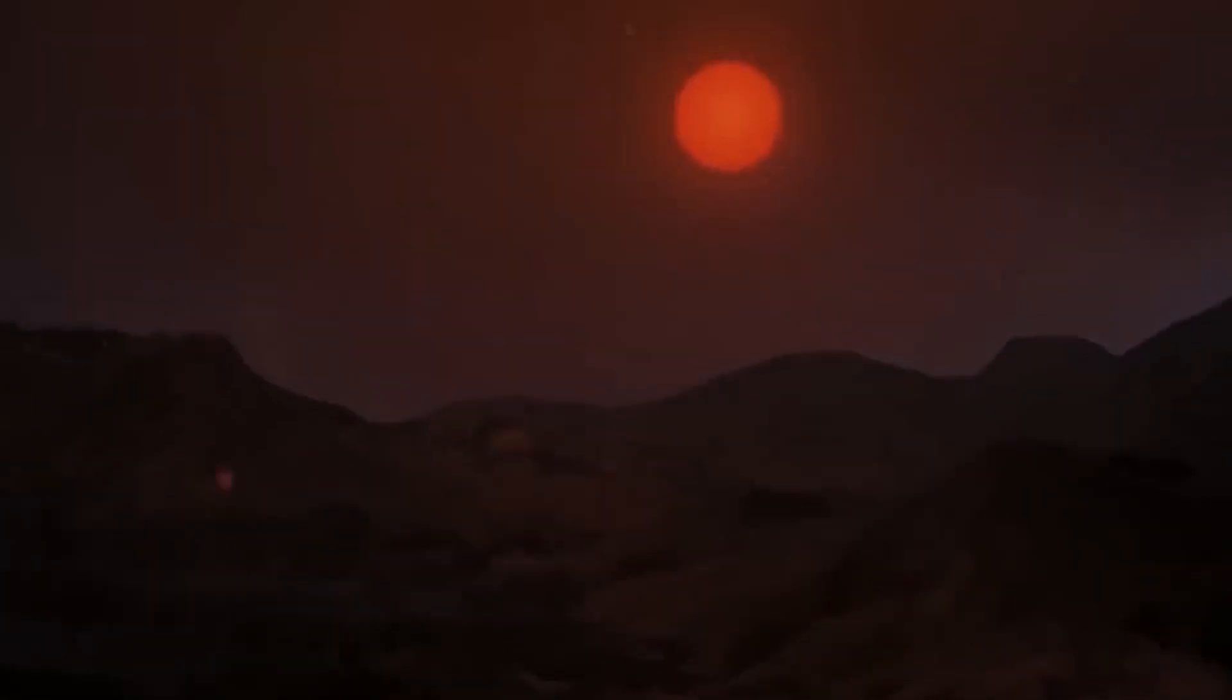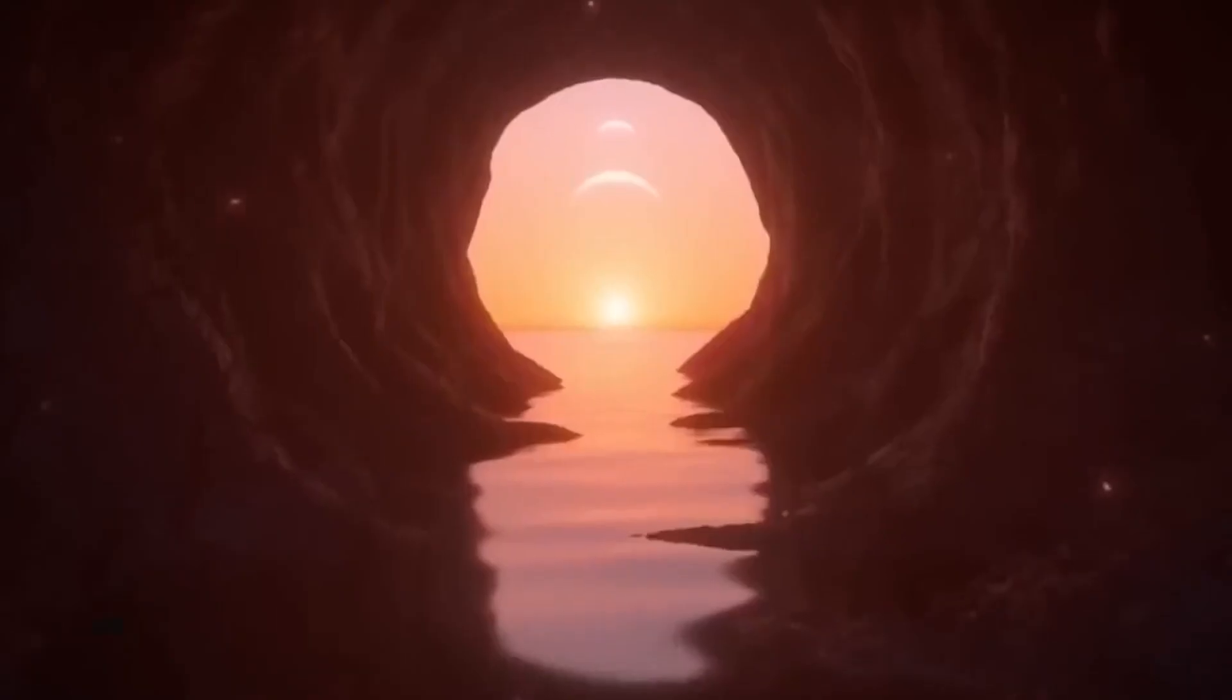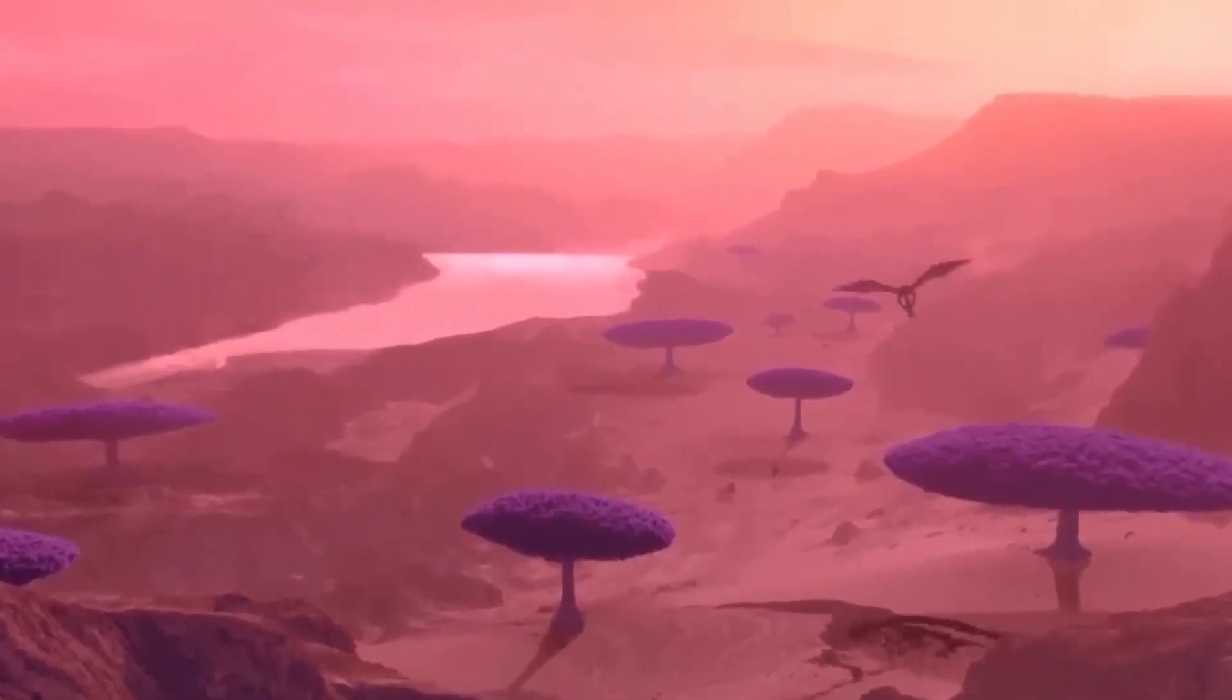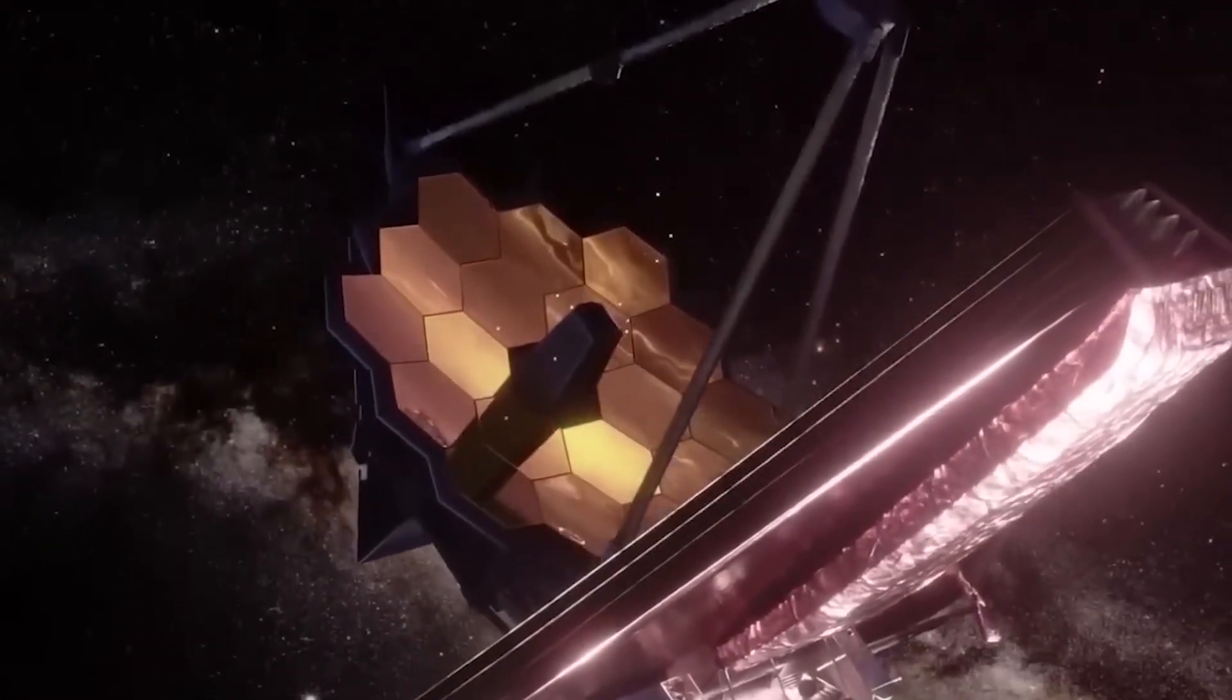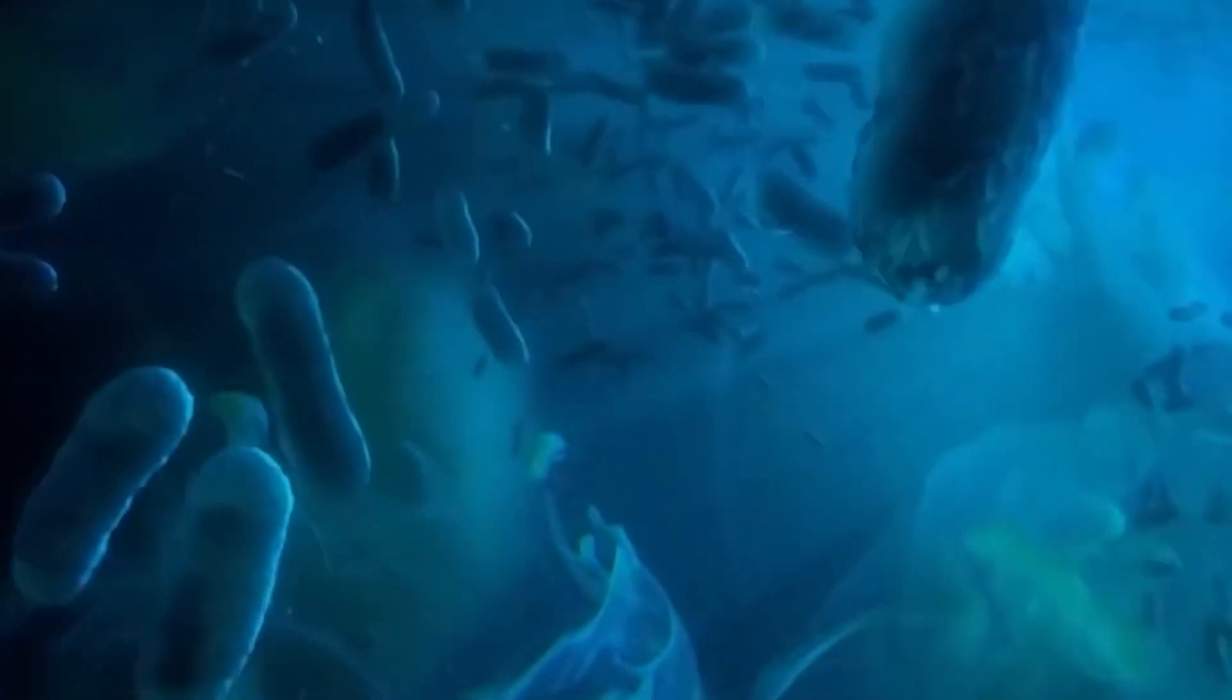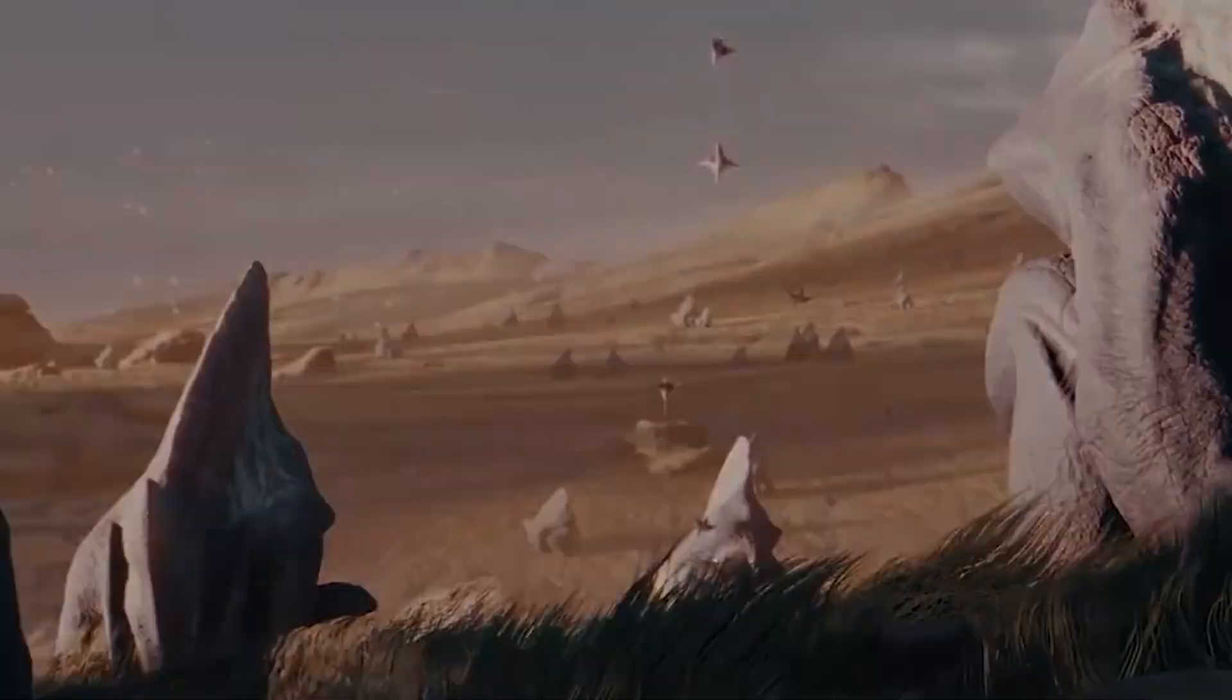Does Proxima b have a population of highly resilient UV creatures if the shields are reduced there? Or have there been any indications that this star has snuffed out life instead of warming the Earth to enable it to exist? In the future decades, scientists will be able to watch the planet and further explore the possibility of life on it, thanks to the operation of the planned James Webb Telescope, Extremely Large Telescope, and Giant Magellanic Telescope, along with more space and ground-based telescopes. It might provide an answer to humanity's fundamental question, are we alone? So let's eagerly await the response. What do you think? Could there be life on this Earth-like planet?